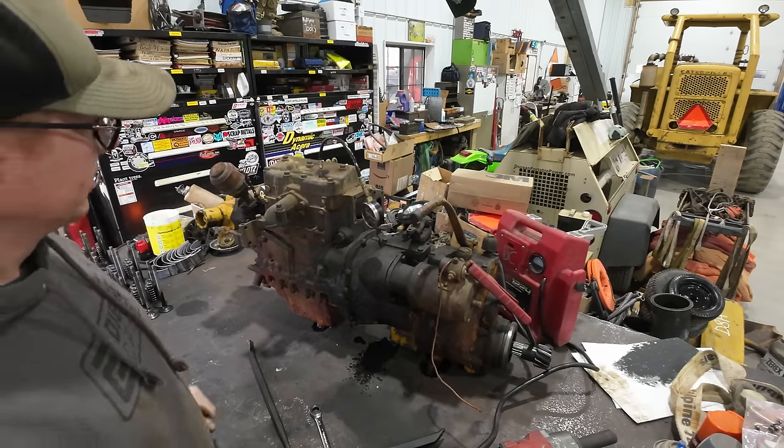All right, so why do we care about the compression? Why are we even bothering to tear down this hunk of iron at all? It's clearly no good. It's got a hole in the side of it. Huck it in the scrap bin and go on about your life. Well, they don't make these things anymore. There's only X amount of them left in the world. And while they're not rare at this point, they are starting to get harder to come by.